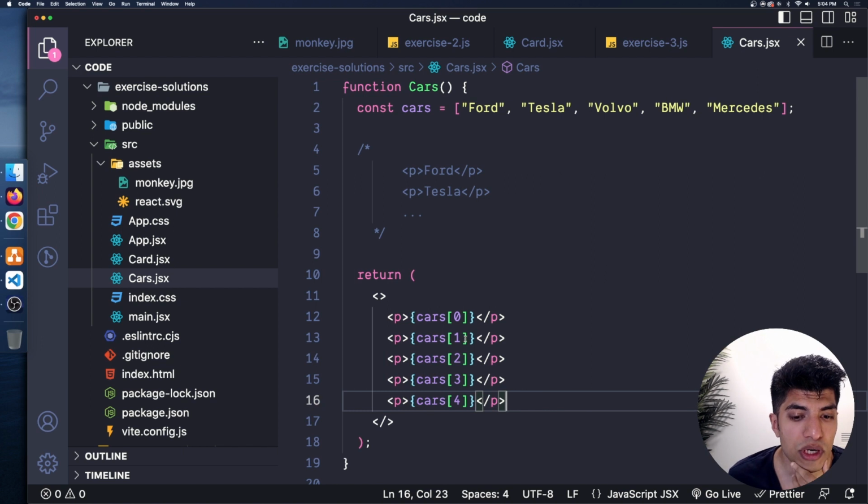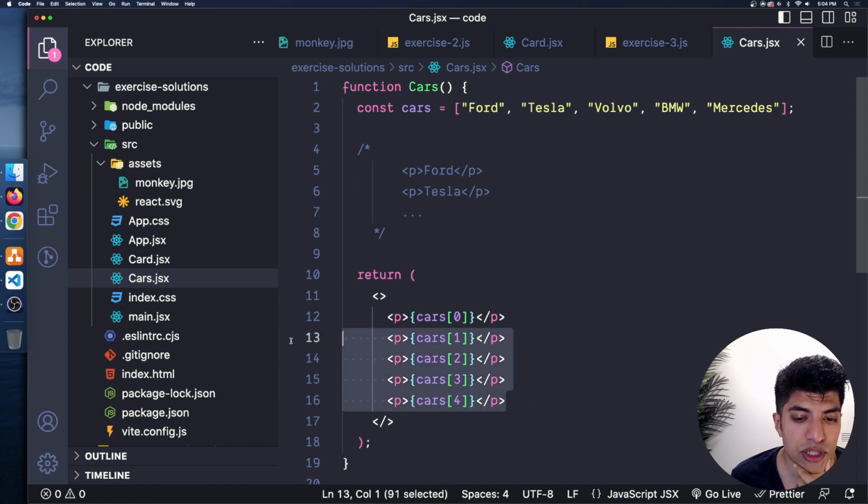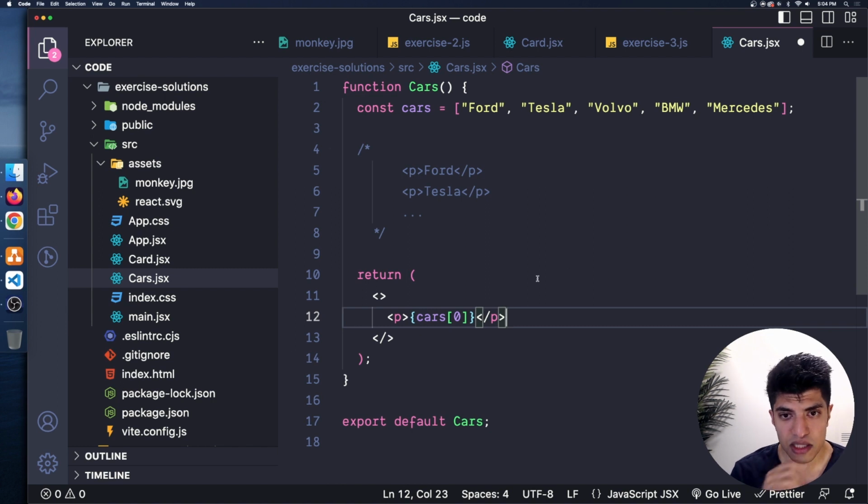So we want this to work a little bit nicer and be less verbose, because there's a lot going on here. So I'm actually going to get rid of this code here. Let's think about this. We know that we have an array of strings. We know that React can render a string, and it can also render JSX that has a string in it.